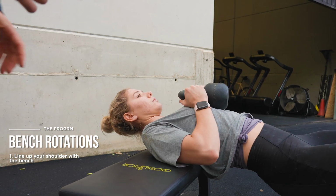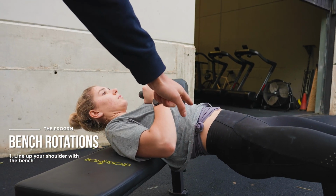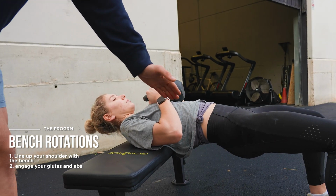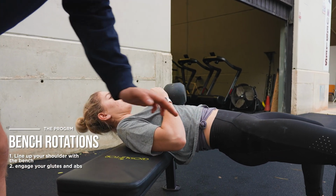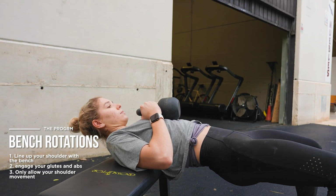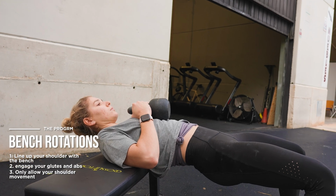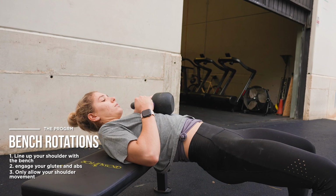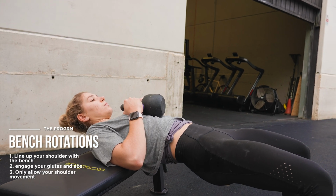Then she squeezes her glutes and her abs so that her midline is nice and engaged, and she doesn't fall into overextension at the lumbar spine. And we're only going to target the shoulder flexion when the shoulder moves into this overhead position. She's holding a 10 kilo kettlebell in her hands. You can also start with a lighter weight just to see how you feel.